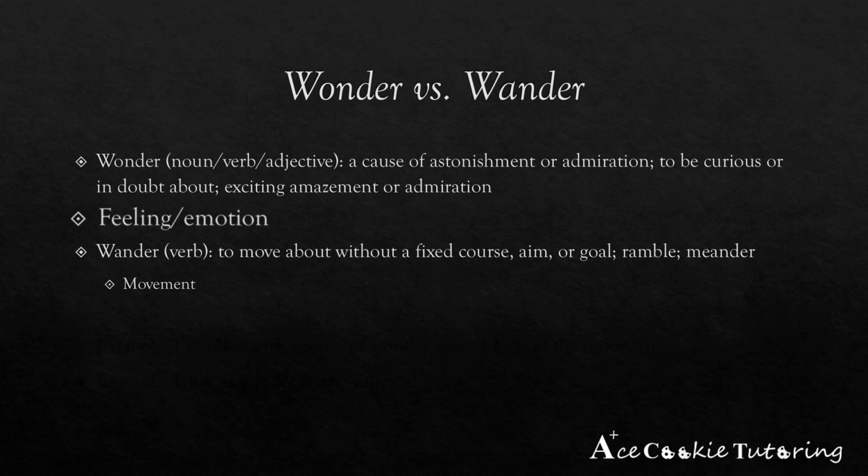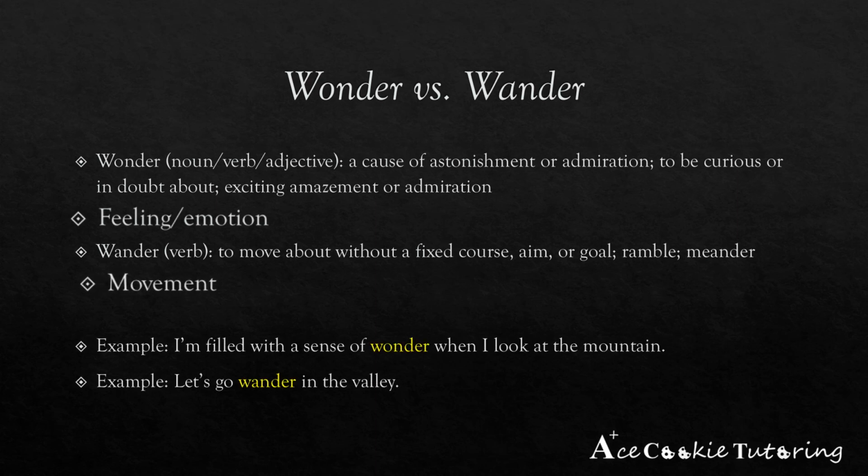If you wander, W-A-N-D-E-R, you move about without a fixed course, or an aim, or goal. Maybe you ramble or meander. Wander with an A has to do with how you move. Our example sentences: I'm filled with a sense of wonder when I look at the mountain, or let's go wander in the valley.